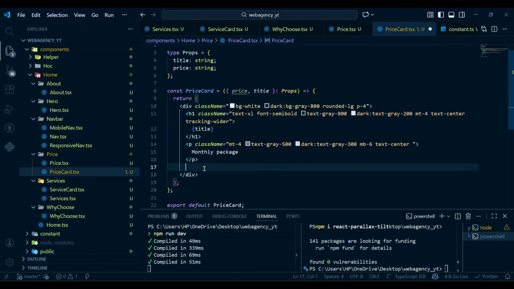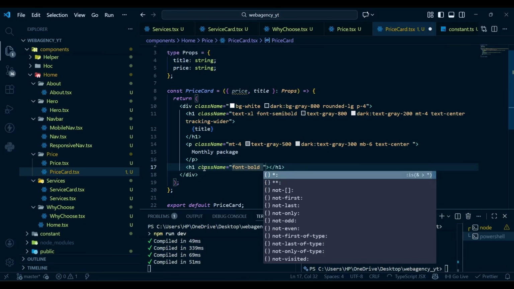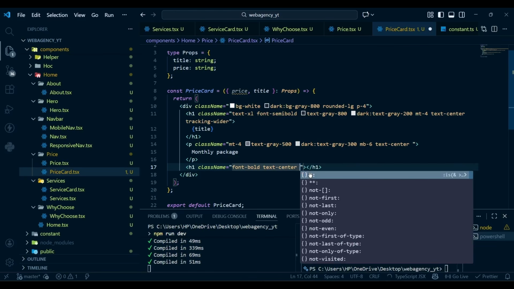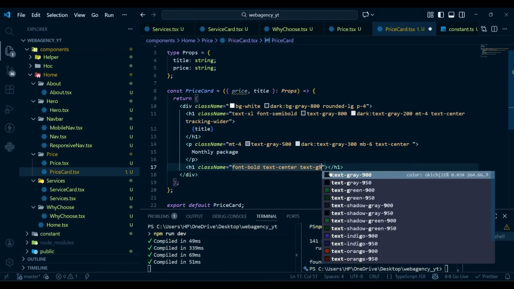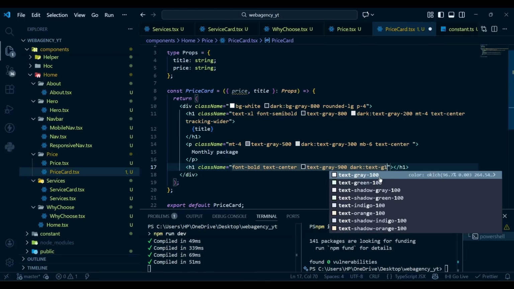Then after the p tag we have a h1 with the class name of font bold, text center. And then we have text gray 900. In the dark mode we have text gray 100.